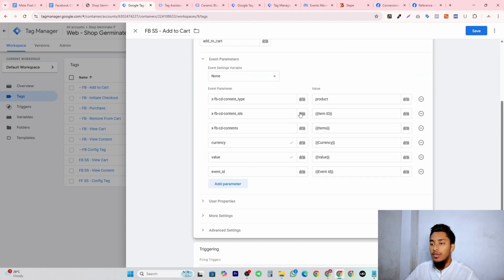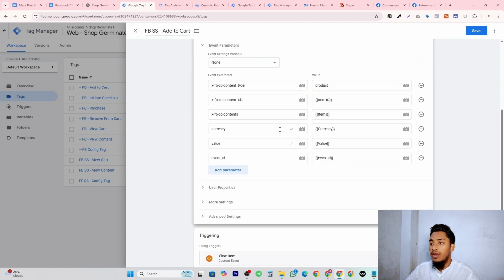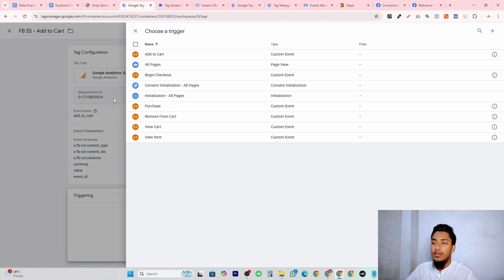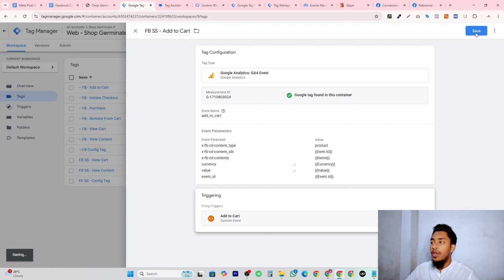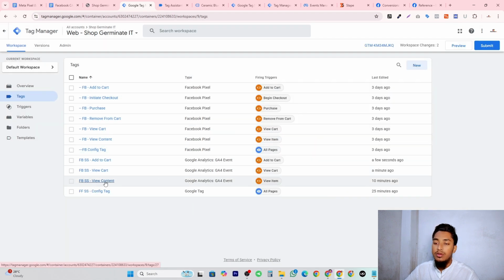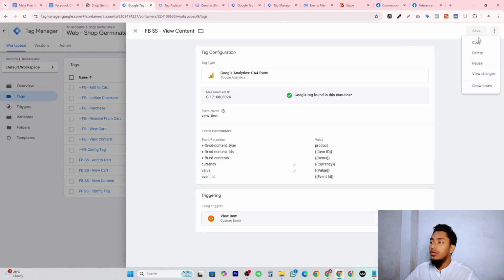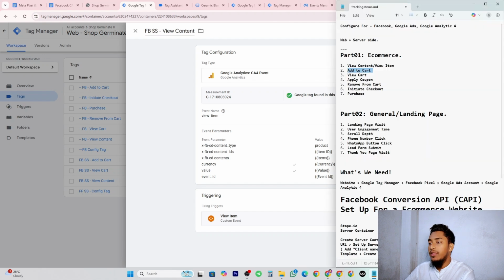Everything is the same, and I just need to change it to add to cart, save it, and then copy it, and then remove from cart.